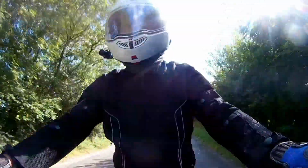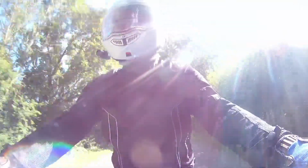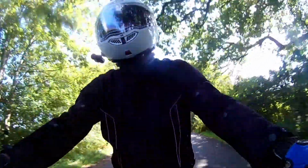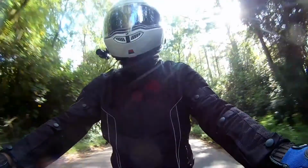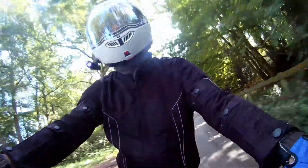That motorcyclists make up a very small percentage of the road-going motorised population, but we make up a disproportionately large proportion of the casualties on the road, both fatalities and injuries. And to a degree you kind of expect that, because obviously we're not protected by 1.5 tons, 2 tons of metal with airbags and seatbelts and all that good stuff, crumple zones and things. We are the crumple zone.